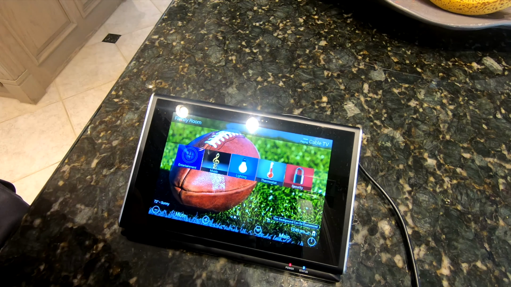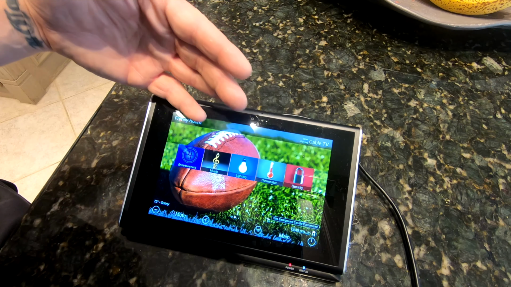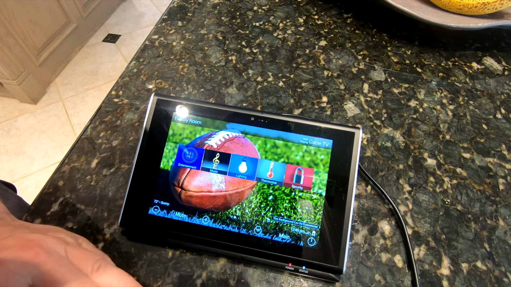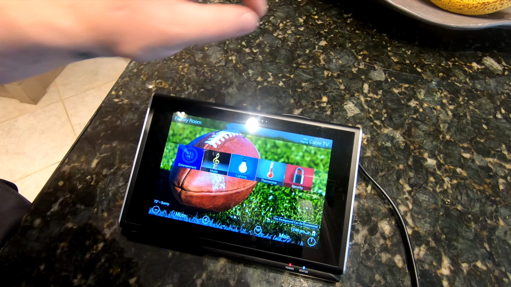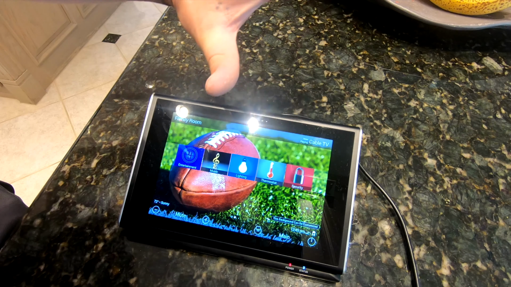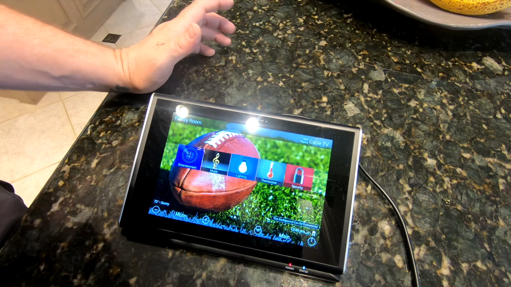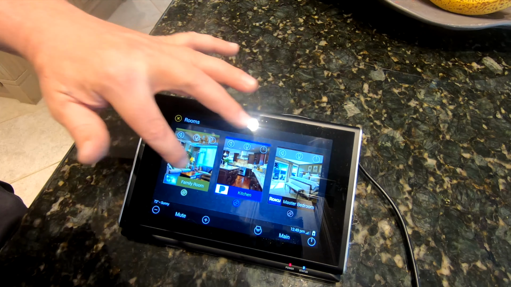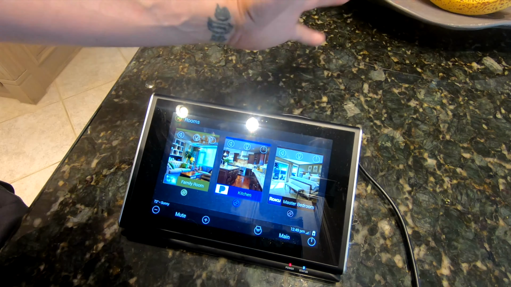If you want to change this thermostat from the couch or wherever room you're at, you can do that here. If you want to change the lighting from 75% to 25% and give that dim feeling, you can do that here also. Like we went over earlier, we could do music and entertainment, and up here in the top left, you can do your room search. So whatever you want to do, you can do it here.